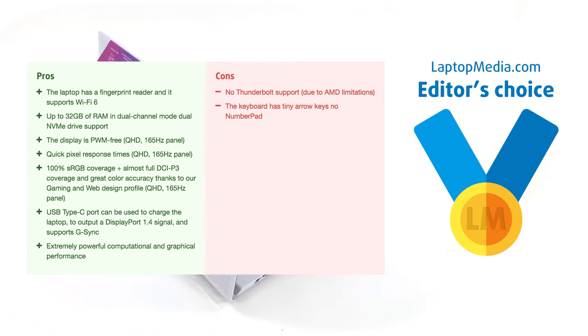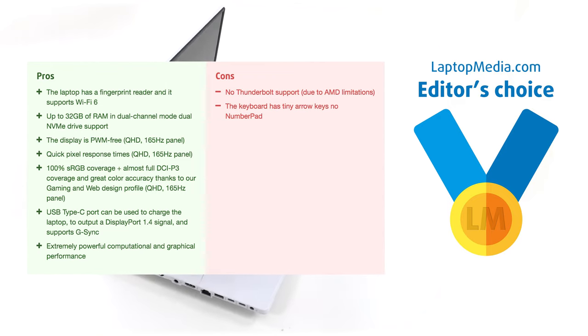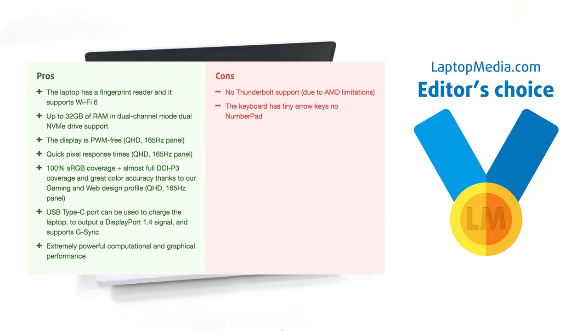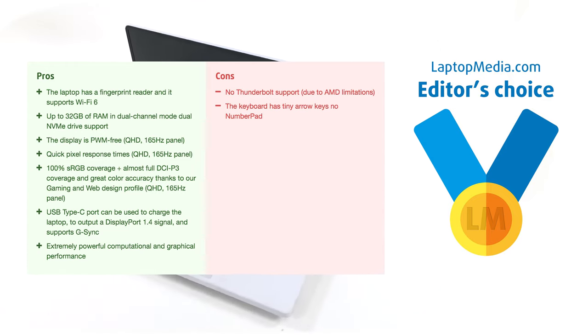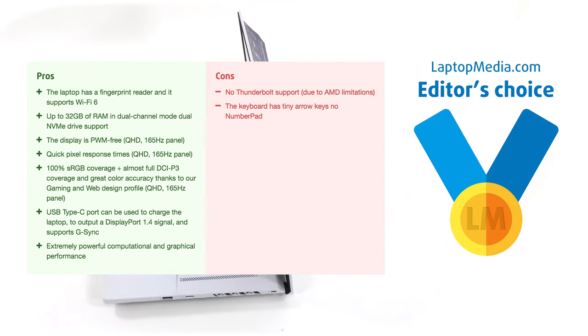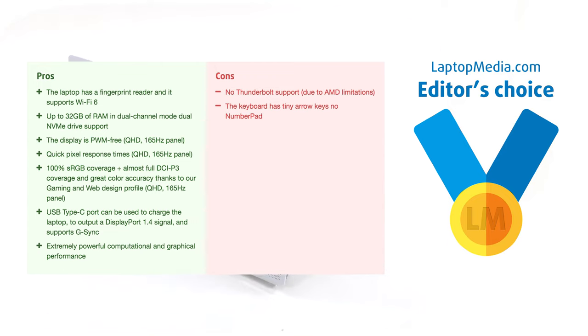Plus, you get two M.2 PCIe X4 slots to work with in terms of storage. Now, the I/O isn't too bad, as there is a lot of everything, including a micro SD card reader, and two USB Type-C ports, supporting power delivery and DisplayPort outputs, plus G-Sync when connected to the appropriate external display. We also have to mention the Wi-Fi 6 support, and the fingerprint reader, found inside of the power button.